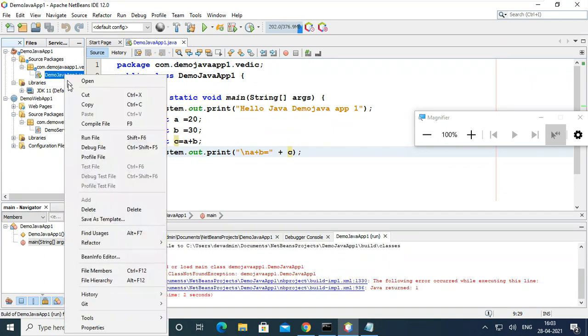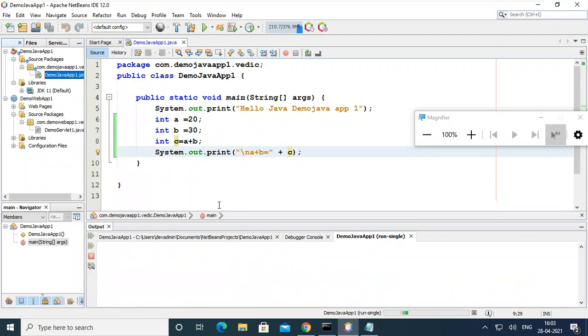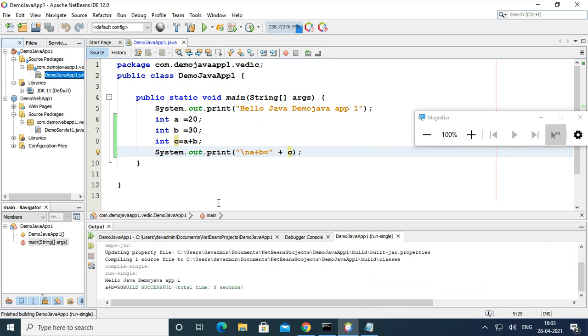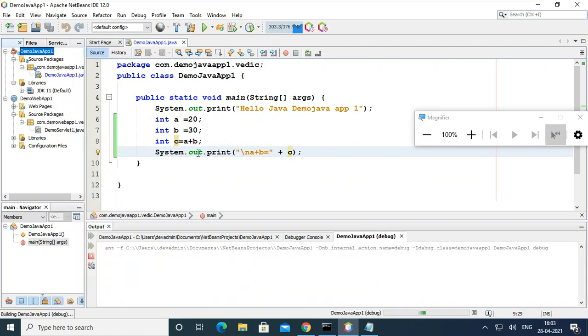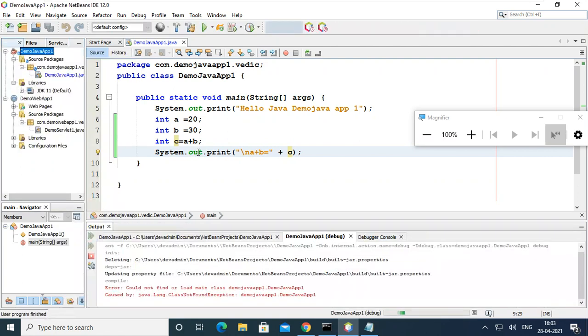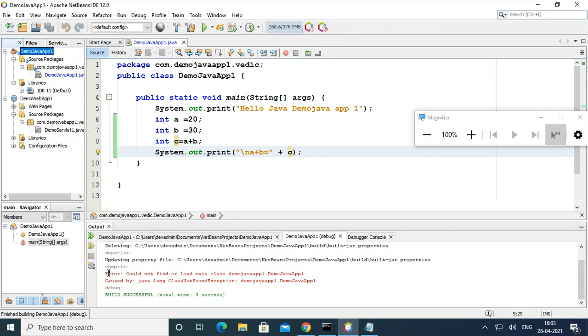See, run file. Running the file, it is running, but running the project, it is not running. So we have to debug the complete project, then only it will run. Maybe still not running. Build is successful, but unable to load.